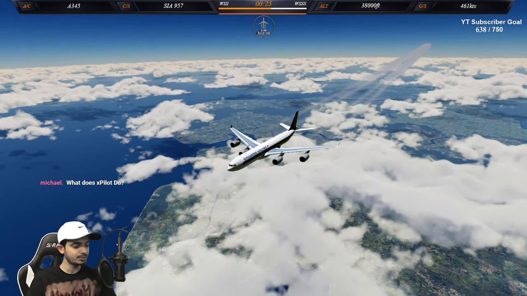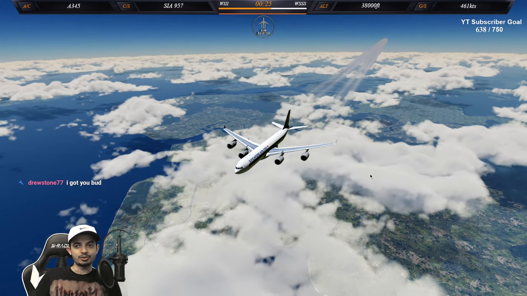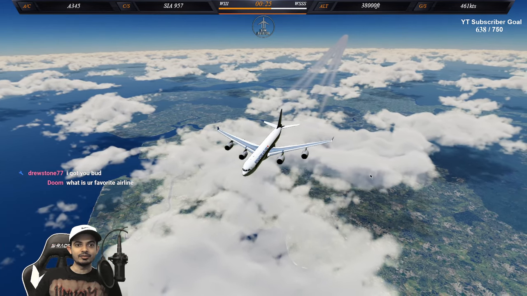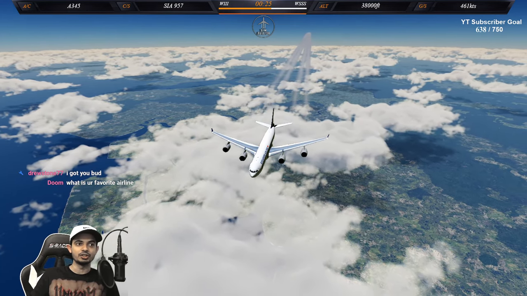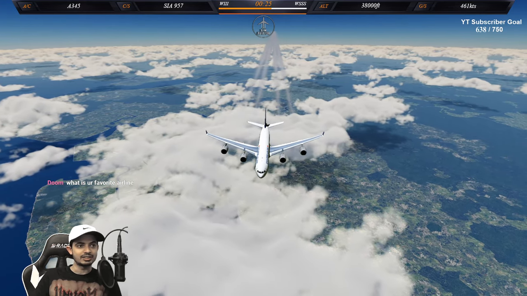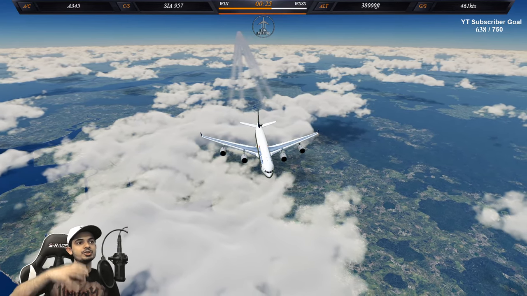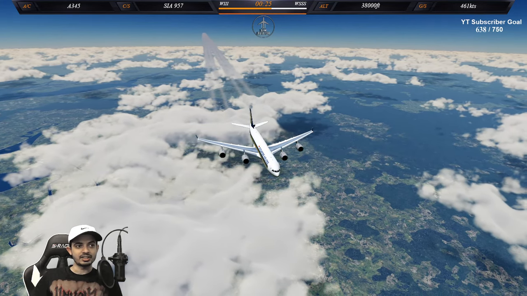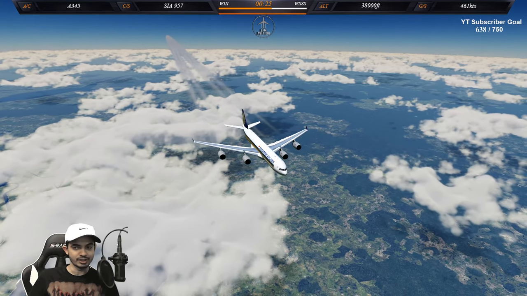What does XPilot do? XPilot connects us to VATSIM. VATSIM is basically an online traffic network where you have live ATCs and you can fly with each other, but you gotta know the ATC rules and all things like that. You gotta learn for it, but that's what it is. XPilot helps you connect to VATSIM. There's multiple softwares that can allow you to do that, but VATSIM is another game. It just takes your realism to a completely different level.